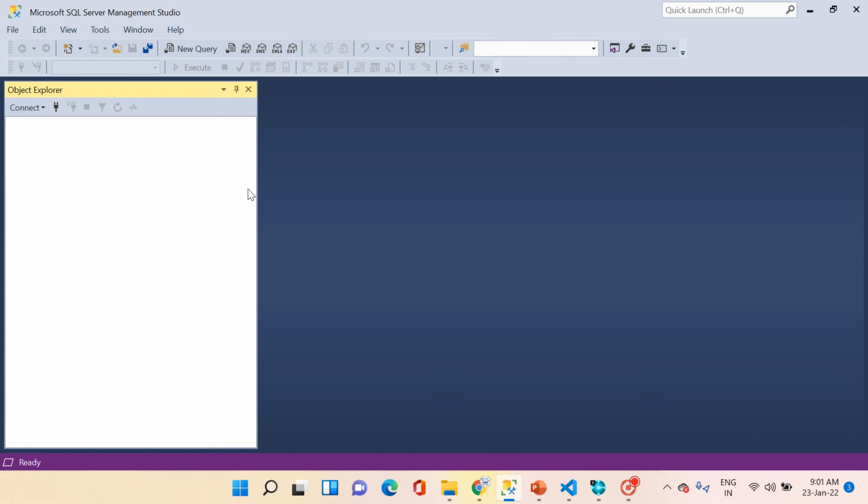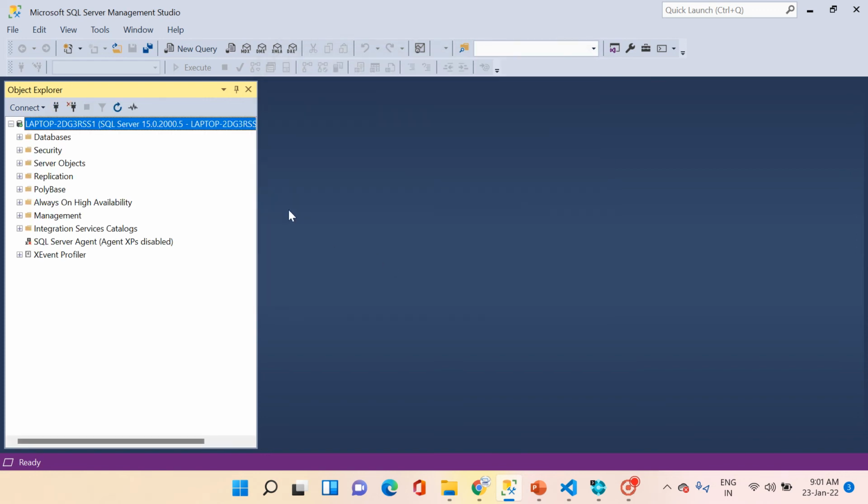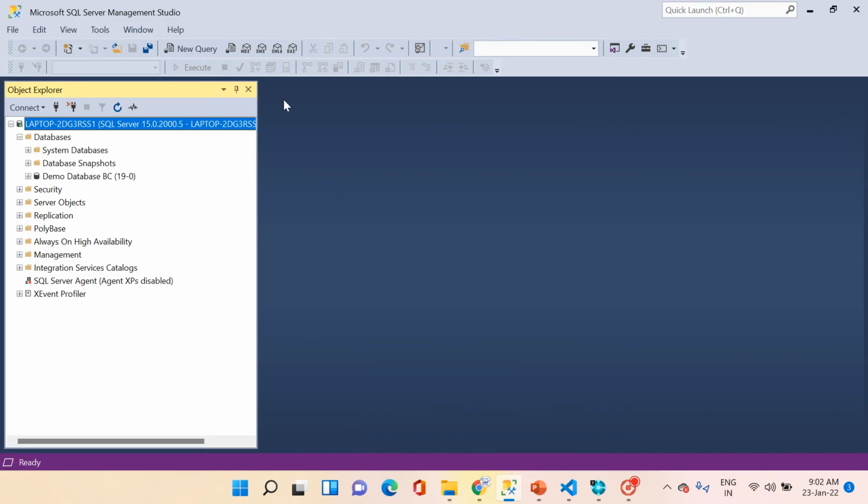And now if you open your SQL database, so guys, here is a catch. For example, if you're running a multi-tenant environment, then as I mentioned, this command actually makes the changes in the application database. So your changes will get reflected in your application database.